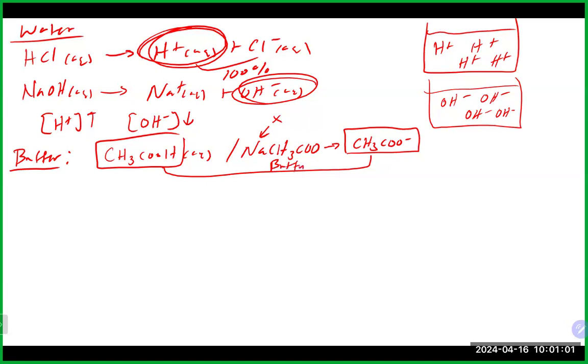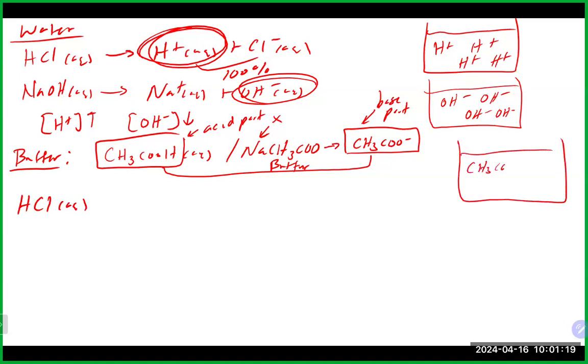And again, this is your acid part of your buffer. This is your base part of your buffer. So the main difference here is when we would take our hydrochloric acid, for example, and add it to this beaker, which again has both of those guys in there. When we do that, it will find really the base part of the buffer. I'll leave the sodium in there. And it will react together to make sodium chloride and acetic acid.